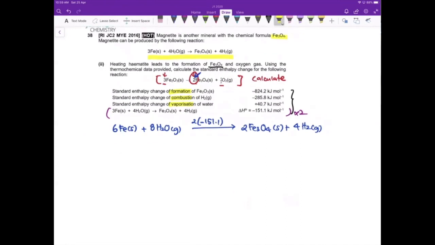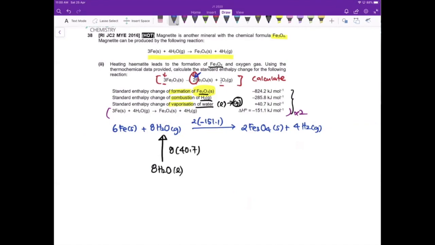Right, so let's start. So I start with formation of Fe2O3. I don't have this yet, so I cannot do anything here. Right, let's combust our hydrogen. We burn our hydrogen. You can start whether left or right, doesn't matter. Vaporization of water is to convert liquid to gas. Same number of species on both sides. So let's just choose to start on one side. Let's say I want to vaporize my liquid water. That's the only one that connects to gas first. So 8 moles of water, liquid, to convert to 8 moles of gas.